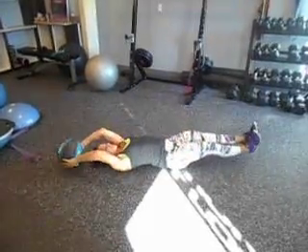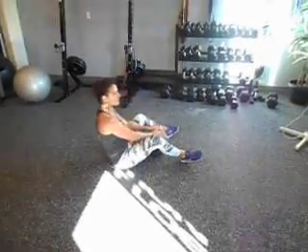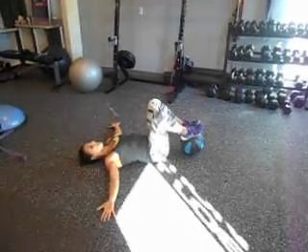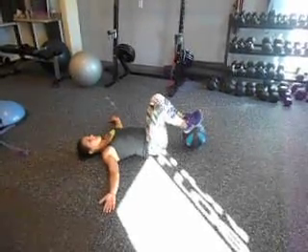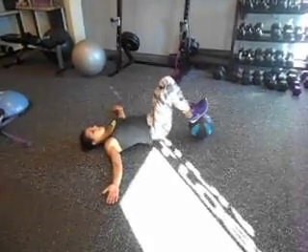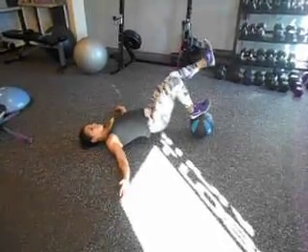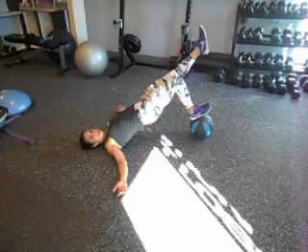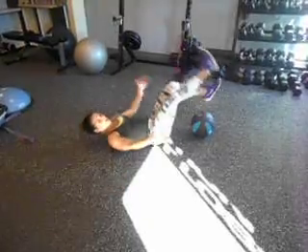Switching from there to medicine ball bridge. The ball goes right under your feet — you're back down on the ground. Make sure the ball is under the arch of your foot, arms out, palms up. Exhale up and squeeze, inhale down — 10 reps. As you exhale, you're up and squeezing your butt. Those of you that haven't been doing it in a while, try single leg bridges. At the top of the movement, you want a nice straight line from your knee to your hips to your ribcage to your shoulders. That would be 10 on each leg.